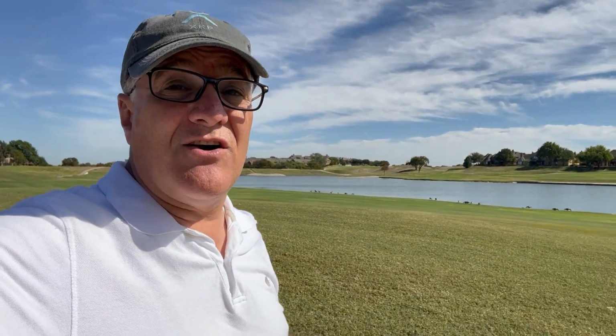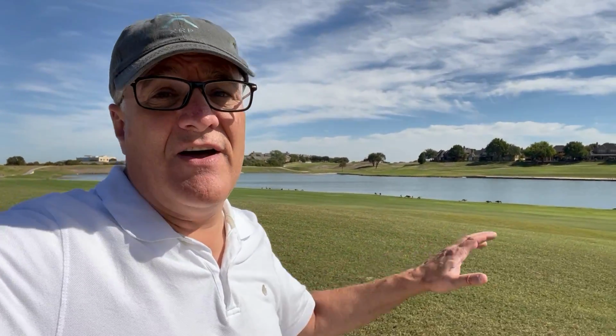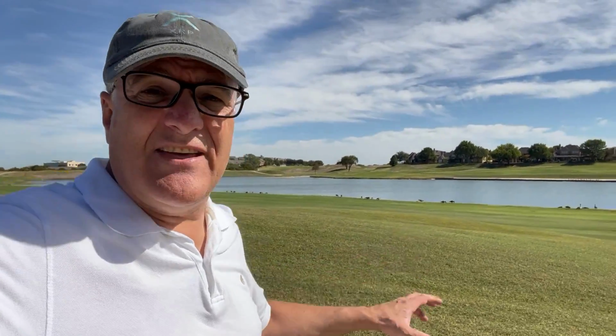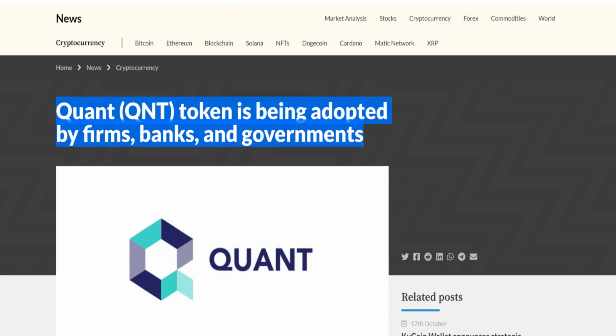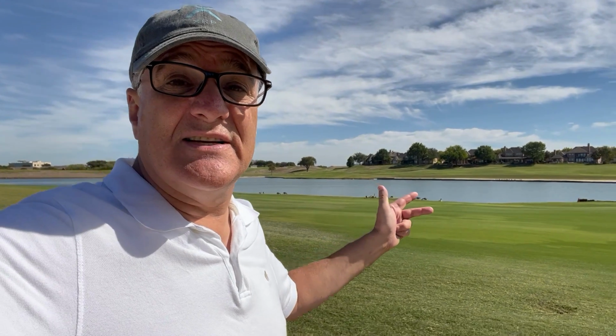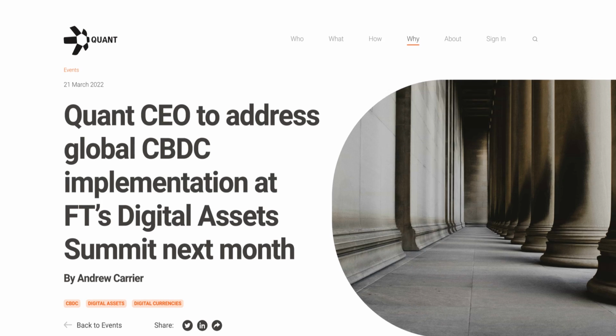And when you consider how massive of a bite they are taking out of this space. I mean, they got partnerships, guys. That's the next phase. You're looking at strategic partnerships with Quant. Well, they got partnerships with humongous Fortune 500 enterprises. They have partnerships with governments. They're working with various countries around the world in the assistance of the development of the technology for their CBDCs to operate off of.